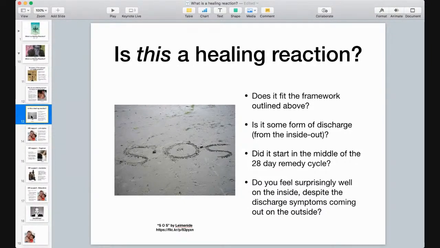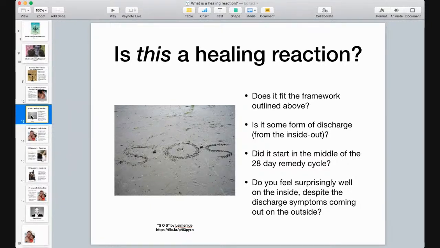And another really interesting part, again, because the healing reaction is an inside-out phenomenon, is that whatever disease has been at the core is now being pushed out. So by definition, this is very interesting. Even if somebody's healing reactions, their discharge symptoms, may be more intense for a period of time, that's all happening on the outside. But what's almost paradoxical is that on the inside, they may feel exceedingly well. It's almost like they have clarity of mind and they're feeling really positive, they're feeling happy, despite the fact that all these symptoms are happening.